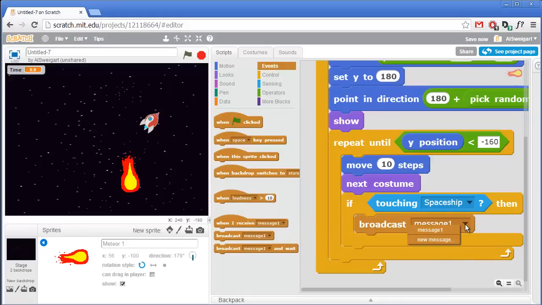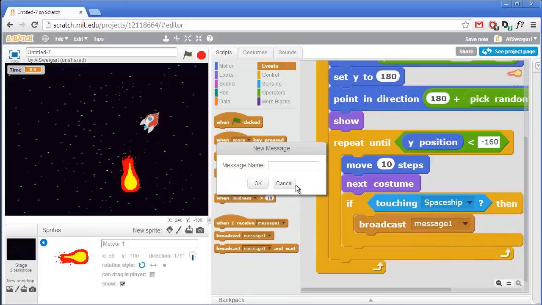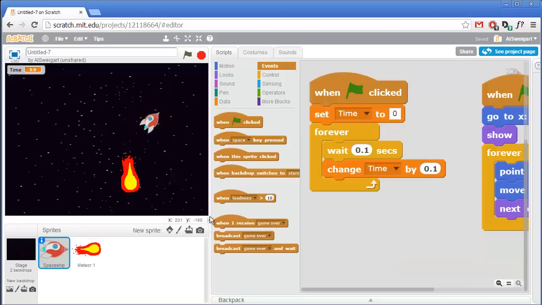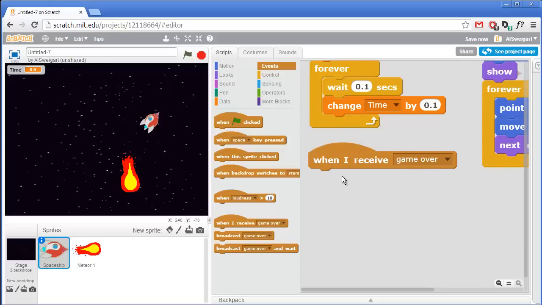So this will be a new broadcast message. Click on new message, and then type its name, game over. Let's add the code to the spaceship sprite to handle when it receives the game over broadcast. We'll grab this when I receive game over block from the events category.